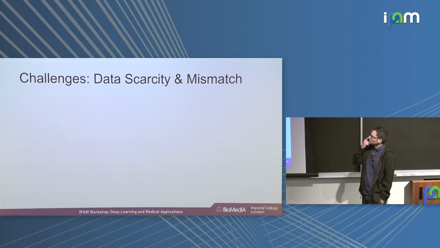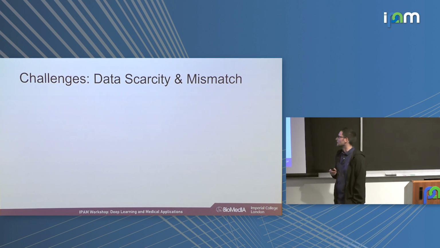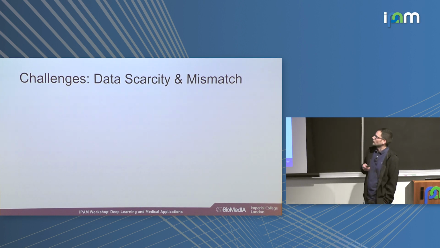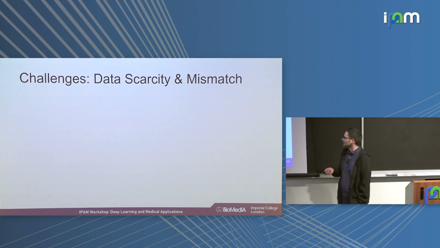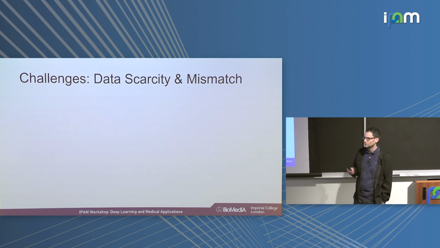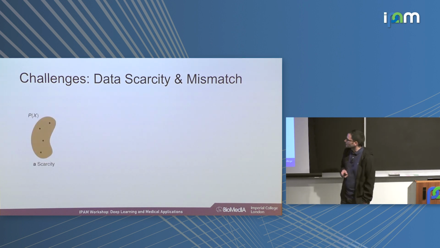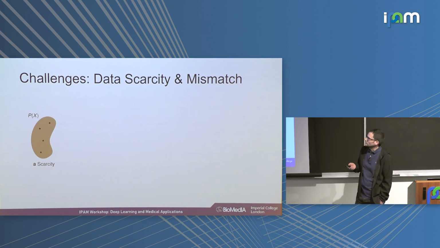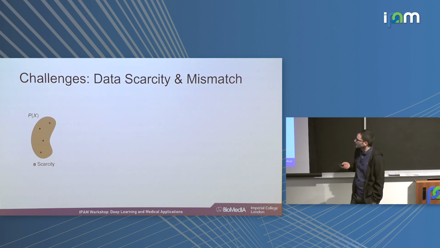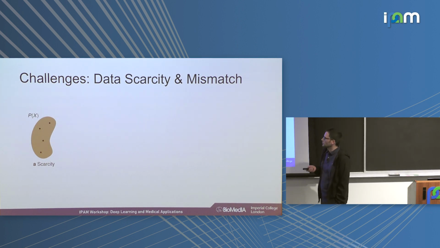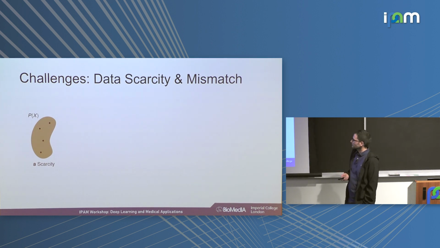So here I'm trying to summarize what I currently see as some of the key challenges when we do predictive modeling and machine learning in general, but in particular in medical imaging: data scarcity as the first problem, about the first assumption, assuming there's enough data. That's not always the case. And data mismatch. I'm trying to illustrate this here with some graphical illustrations. Data scarcity means there is some distribution of our data, P of X, of our images, and typically we only have a few labeled examples from that distribution.